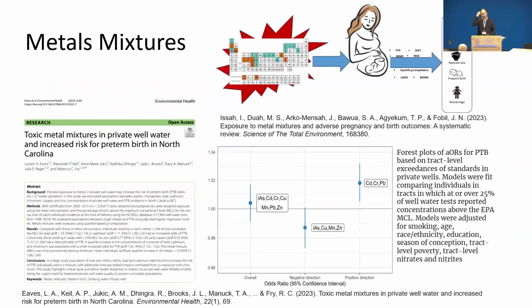And finally, I'll just end by saying we're learning more about these hazards individually, but we're also learning more about their importance in combination. And it turns out that metals mixtures have additive and potentially harmful synergistic effects in combination that are not always apparent when we just look at the effects of individual metals. And so increasingly we're learning that these as well can be really important for understanding how to improve pregnancy and birth outcomes.